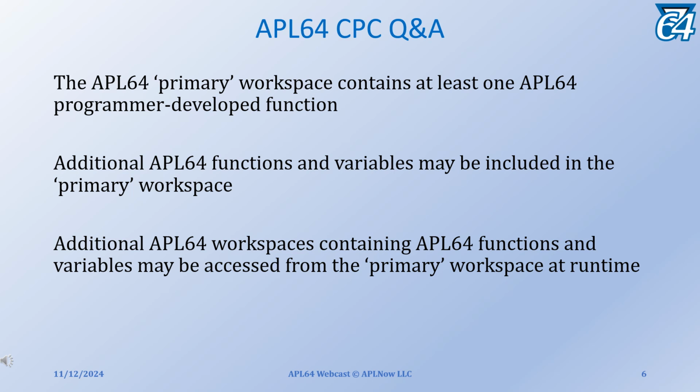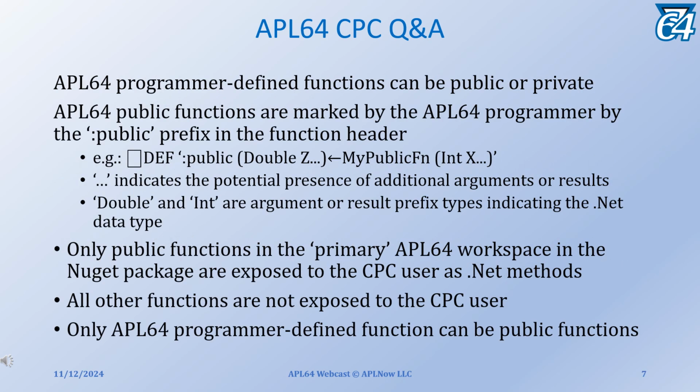The primary APL64 workspace in the CPC must contain at least one APL64 public function. Additional functions, workspaces, and other files may be included in a CPC. At runtime, the additional CPC items may be accessed by APL functions in the primary workspace. APL64 programmer-defined functions can be marked as public. One or more public functions must be included in the primary workspace in the CPC.